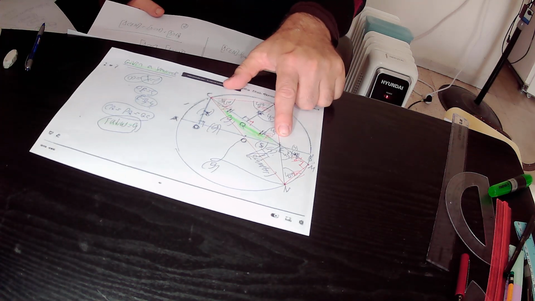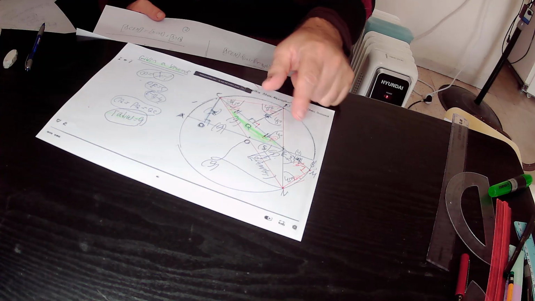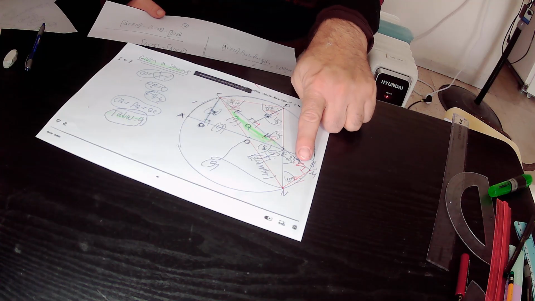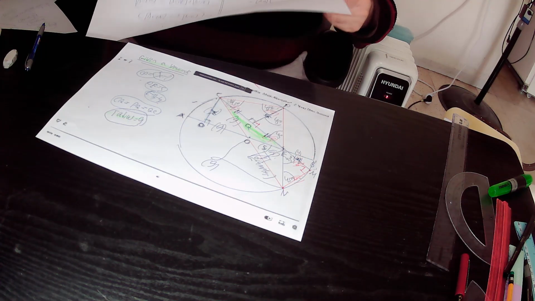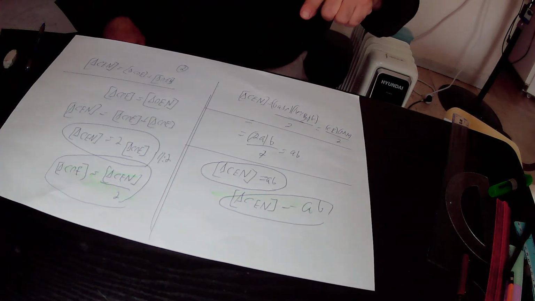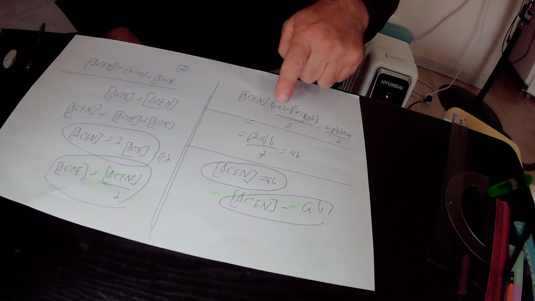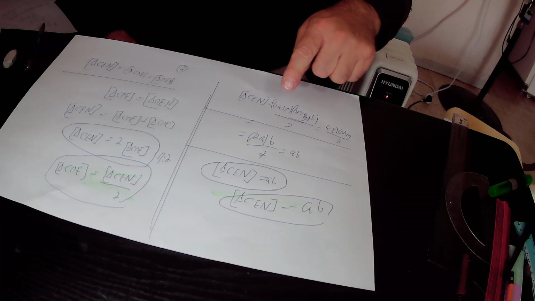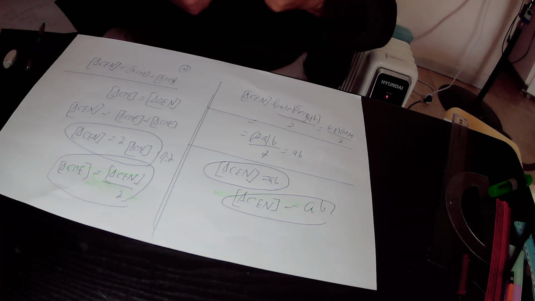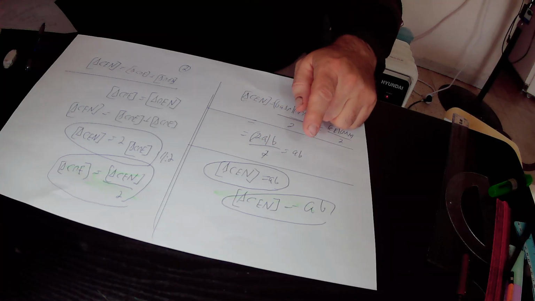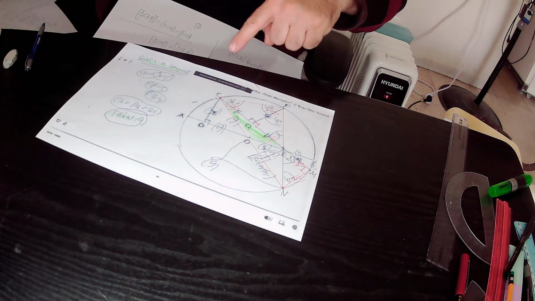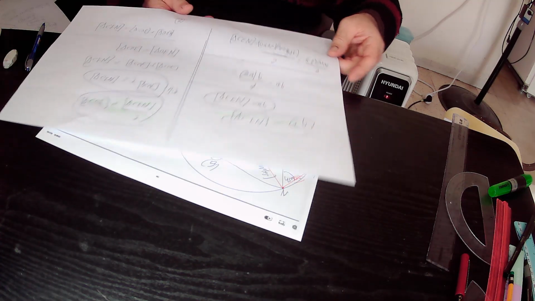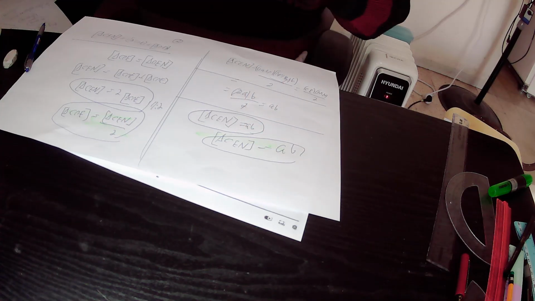CE is A plus A, that is 2A. CE equals CQ, that is A, plus QE, that is also A. So CE in total is 2A times MN. MN is B. So the area of the big triangle CEN equals 2A times B over 2. We have 2 in the numerator and 2 in the denominator, so the 2 gets cancelled, and in total this expression equals A times B. So the area of the big triangle CEN equals A times B square units.